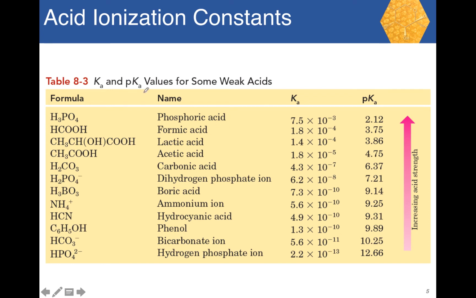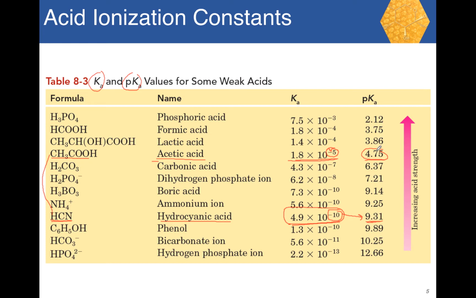Let's look at a table here of Ka and pKa values. Here is acetic acid. As we have seen, the Ka here is 1.8 times 10 to the negative 5, and the pKa is 4.75. A weaker acid, weaker than acetic acid, is HCN, hydrocyanic acid. Why do we say it's weaker? Because the Ka is 10 to the negative 10. Notice this is negative 5. So 10 to the negative 10 is a smaller number, which means that HCN here is a weaker acid than acetic acid. If you convert this Ka into pKa, notice that this number is now larger than this number.